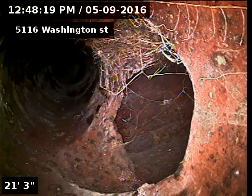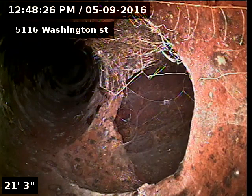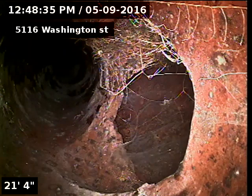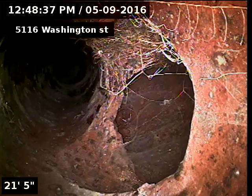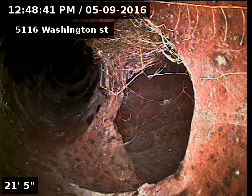That thing on the right — you think it's connected to this house? Well, this is actually on the left. We're looking at it upside down now. So this is coming from over here. I wonder if the kitchen used to be on this side — an old grease trap tie-in.